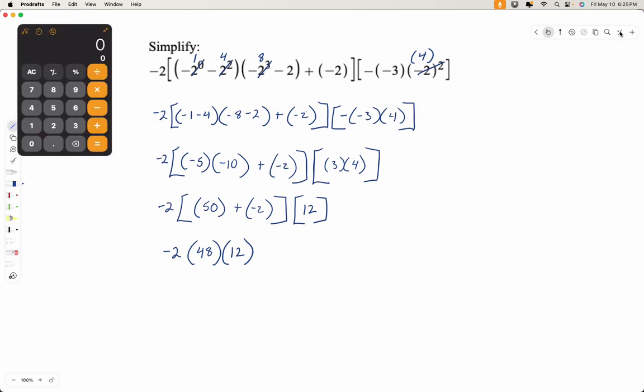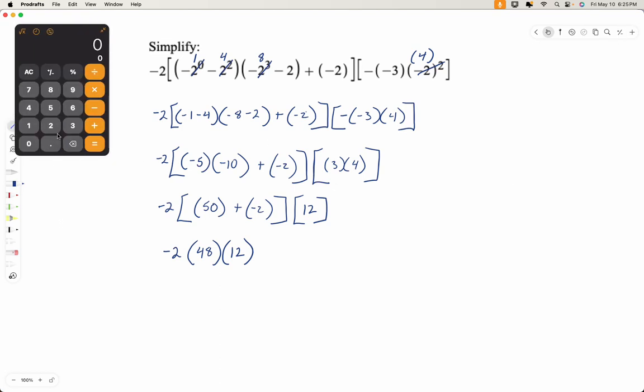I'm going to pull up my calculator to help me because it will do it faster. So 2 negative times 48 times 12. That's going to equal -1,152. And if it doesn't take it like that, try -1152 without the comma, because sometimes it doesn't take it both ways. All right, and let's see. I think you have one more.